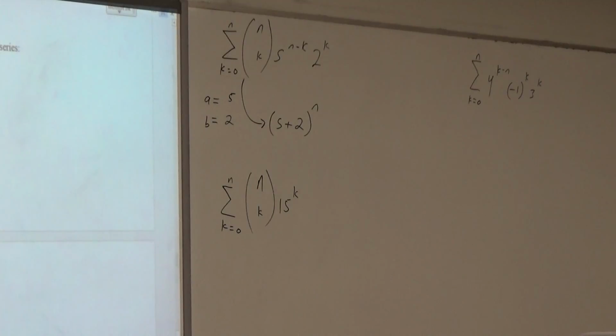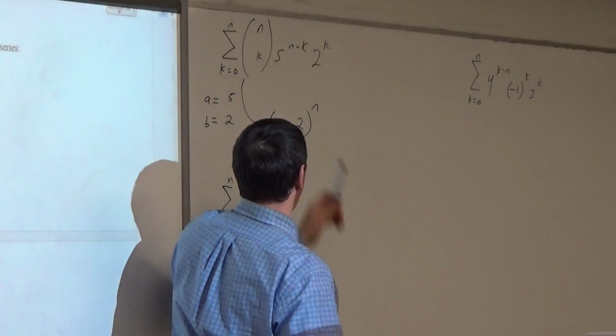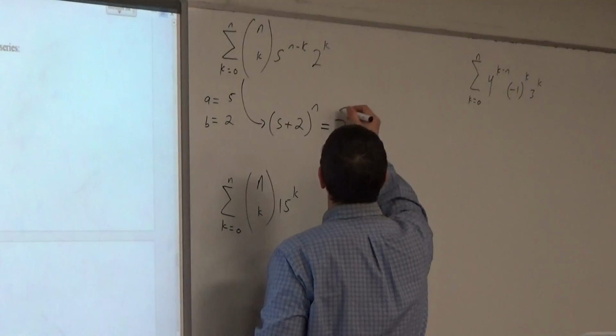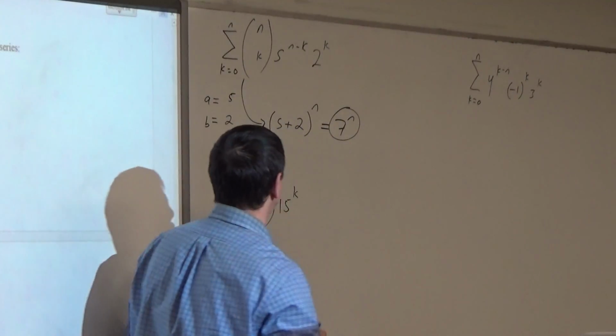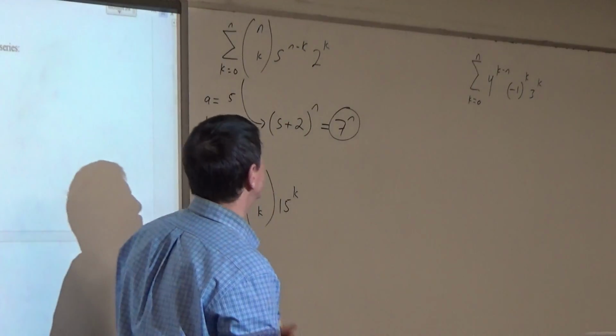So some of you might have seen this binomial series in differential equations, if your teacher was really difficult and gave you very, very difficult problems. There's something called a binomial series that does arise on occasion in differential equations. You might have even seen it in Calc 2. But really, the k doesn't matter if it's in this form. So this just works out to be 7 to the n, which is much, much easier to evaluate than going through and trying to figure out the sum of all those terms.